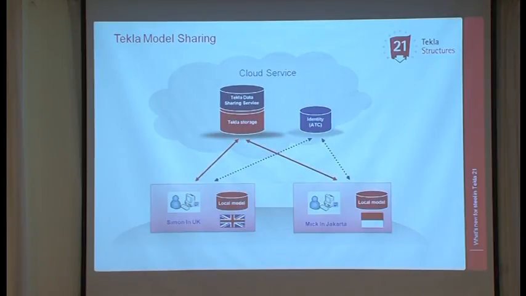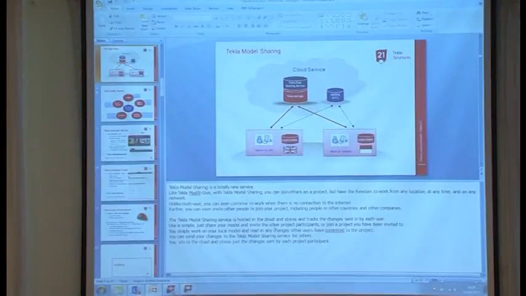Now, what happens with multi-user is there's a model on the server, and when you open the model, it opens it into memory. So you don't have a local copy, it's only in memory. You pass that backwards and forwards. It's similar, but here you've got a local copy, and it copies the data up to this cloud service. How does that actually look in real life?